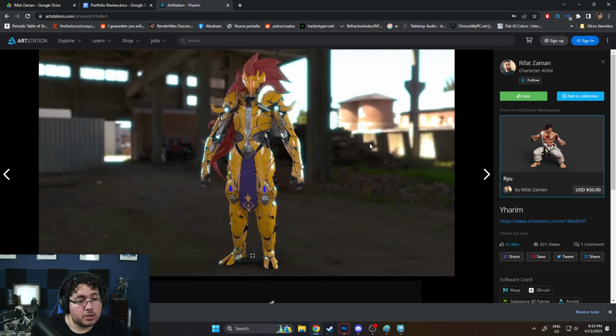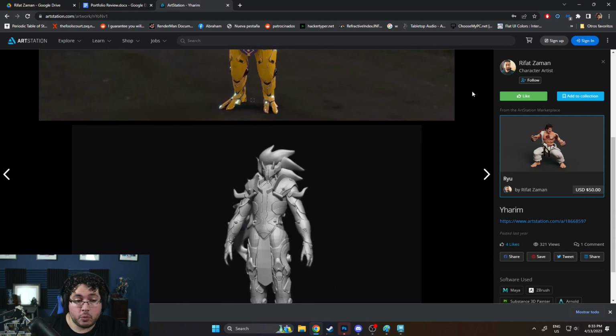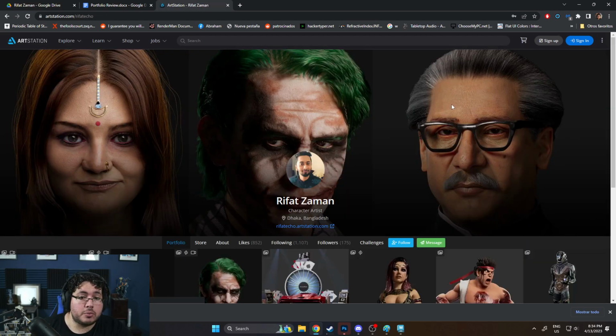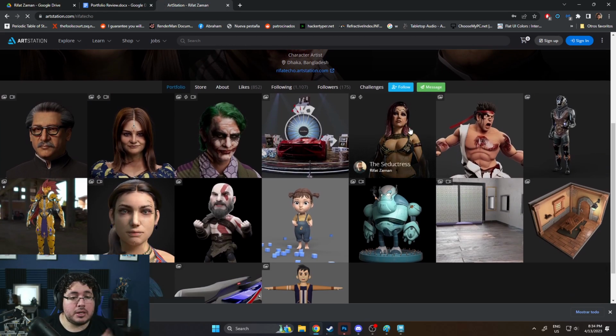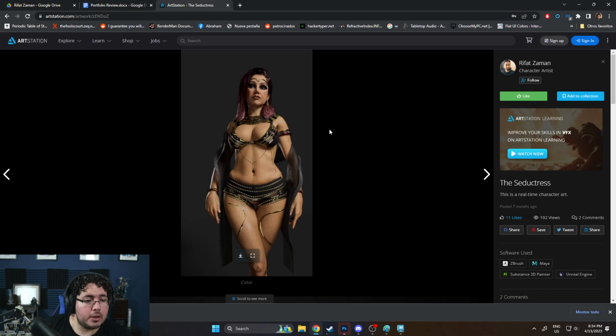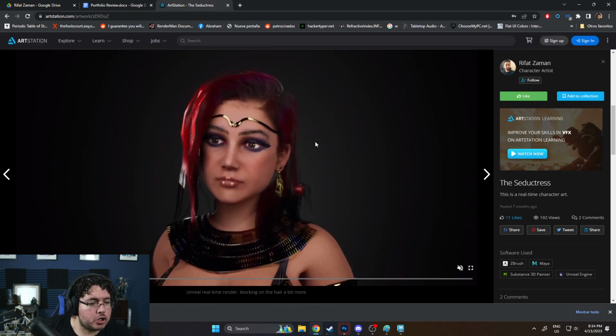Now, what we need to check, and this will be an important thing for you to try, is to maybe rig this character. Like, can it work for a game? Or is it just a sculpture? Because it's not the same to do a really nice sculpture as it is to do something that works for a game.